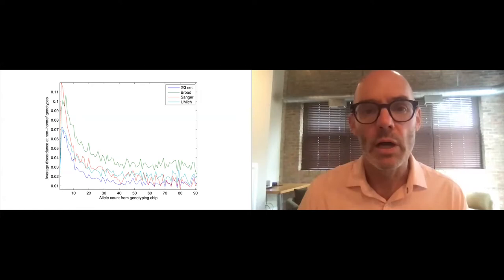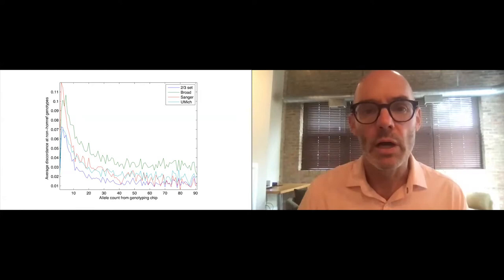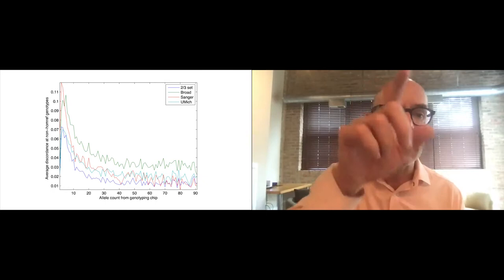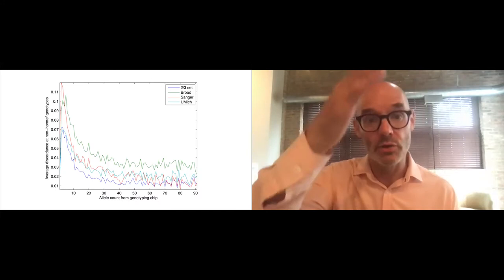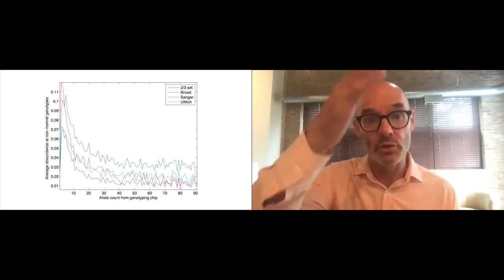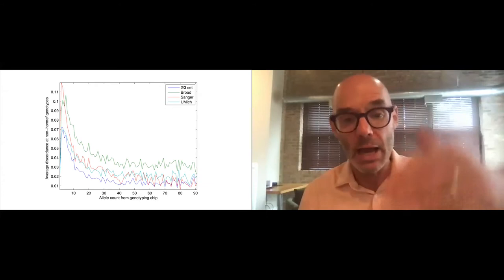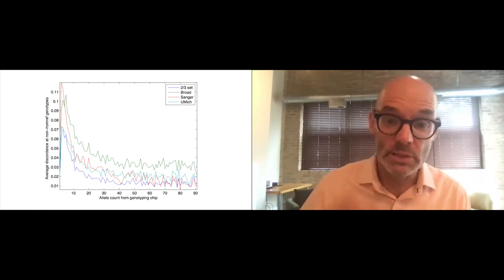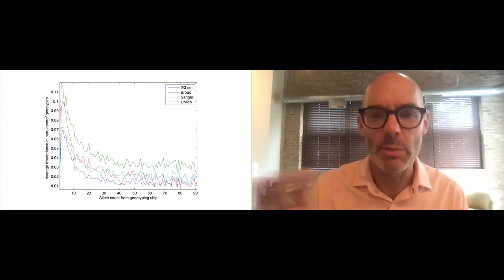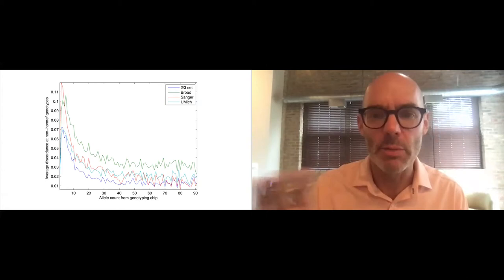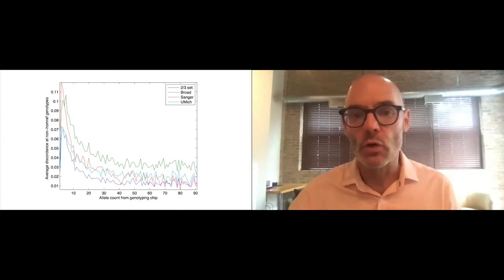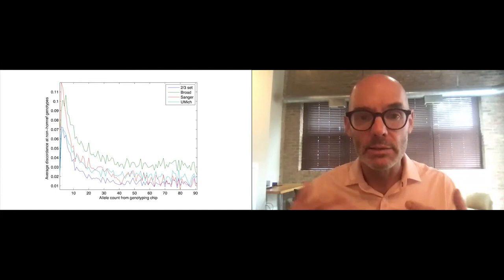This is Gonzalo Abecases, who was a faculty member at the University of Michigan with me, brilliant guy. He's involved in a contest where the Eli Broad Institute at MIT, the Sanger Institute at Harvard, and Gonzalo's group at Michigan are trying to identify genes. On the horizontal axis here, you see the number of alleles that they can look at, and on the vertical axis, you're seeing the error rate. As you can look at more alleles, your error rate falls off. There's two things to note here that are important. First, if you look at how these individual teams did, the Broad Institute took third by a fairly substantial margin. Michigan actually beats Sanger by a tiny bit.